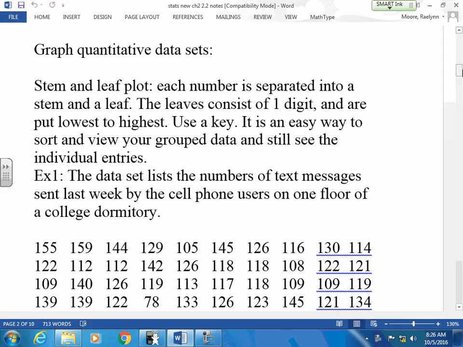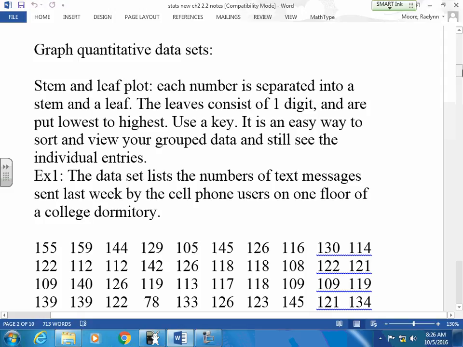This is a stem and leaf plot. Stem and leaf plots are examples of exploratory data analysis, which was developed by John Tukey in 1977. It hasn't been around that long, stem and leaves. I don't really see a lot of uses for stem and leaf, but once we do one, you will see it almost looks like a frequency graph turned sideways. They give a nice little example here.